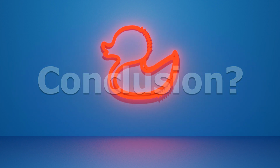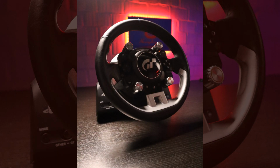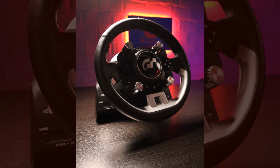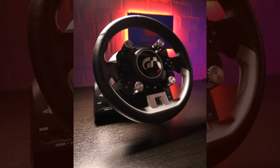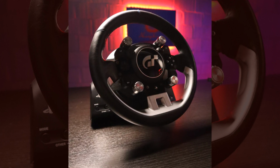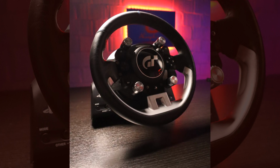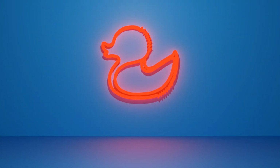In conclusion, the TGT is a very good wheel, even if you don't use it for Gran Turismo Sport. But is it worth its money? Absolutely not. With a price point of €799, it is about 2 times the price of a T300 base, and frankly, the driving experience and immersion does not multiply a factor of 2 between both. Not even if you only play Gran Turismo Sport.